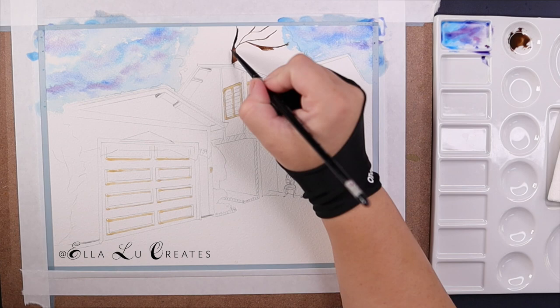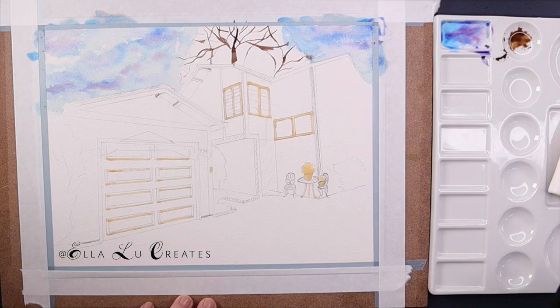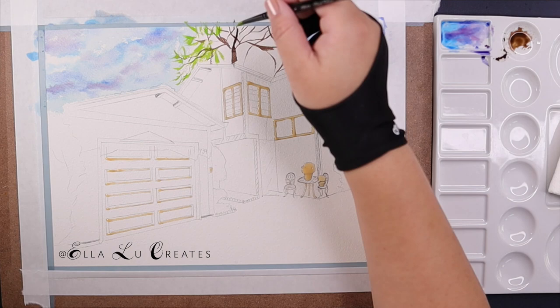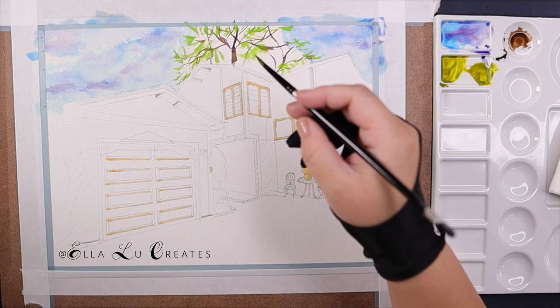The brush I'm using for the tree branches is a Silver Black Velvet number 4. The brush is amazing. It can hold lots of water. Meantime, the pointy part is very sharp, so I can easily apply small leaves and branches with some flat thick surface and some pointy area. So it's very amazing. I strongly recommend you to try it out.